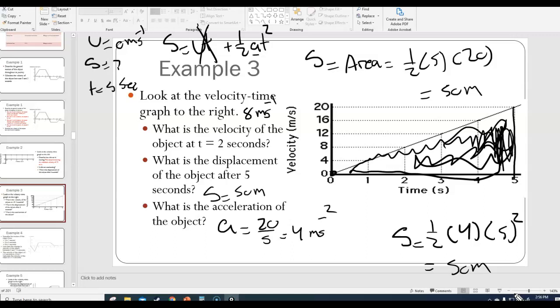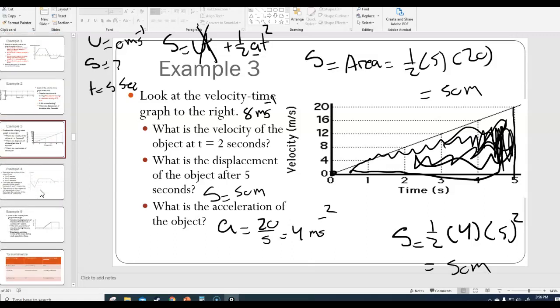And now you could ask the question, I guess, how would you find the slope of a curved graph? And again, I will just tell you that's one reason that calculus exists, is to be able to calculate the slope of a curve. Okay, but that's not something that you need to worry about for IB physics. So pause it there if you need to take a look at that some more.